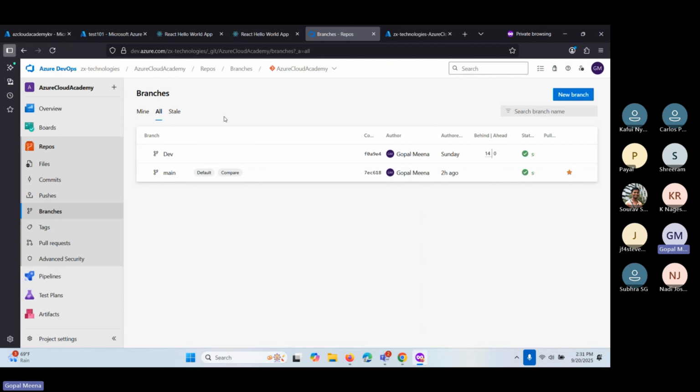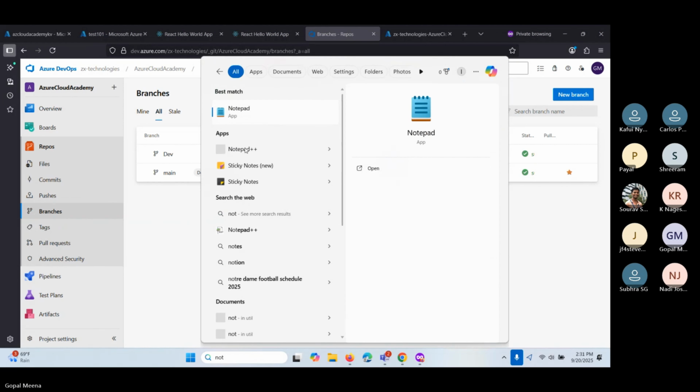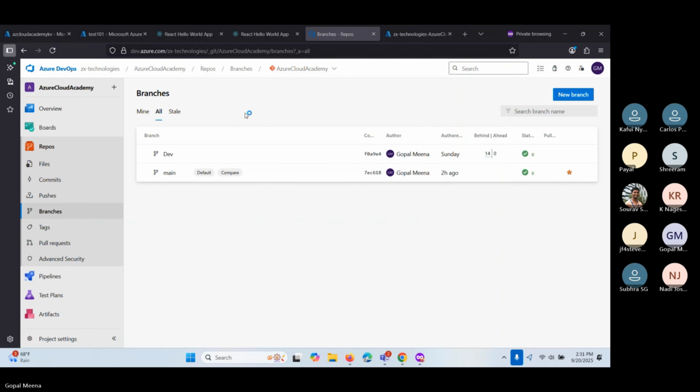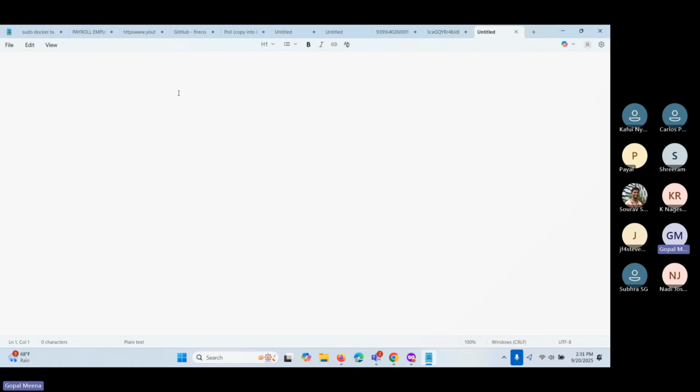Let me take my notepad. So first, the best practices for the branches.